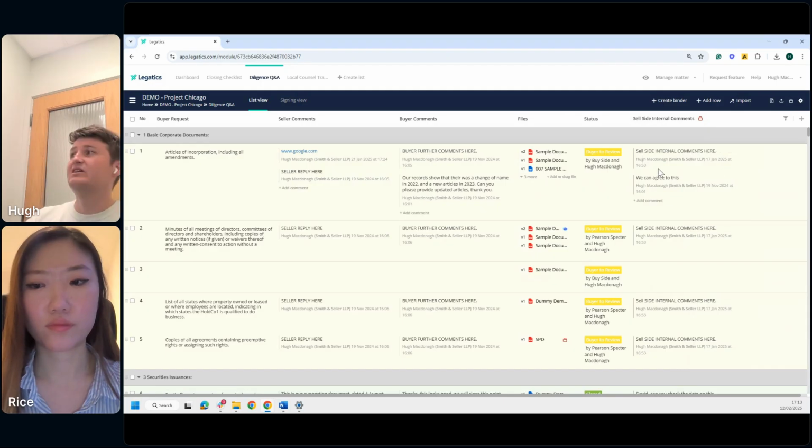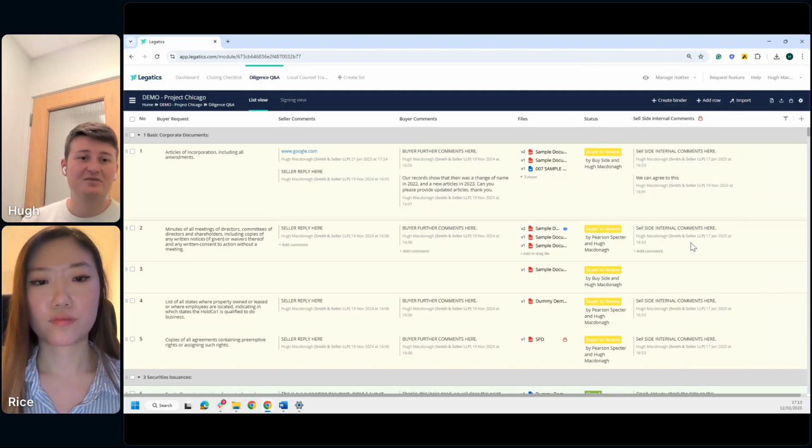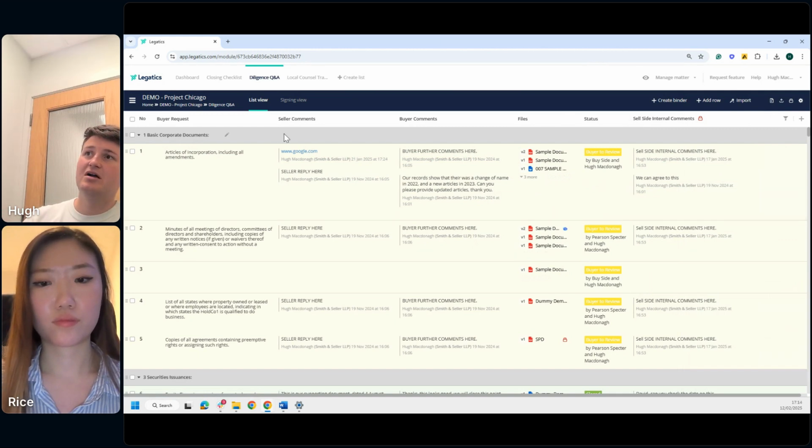And the final thing, which is really, really useful as well, is our granular permissioning. This is something that's used so often in this use case on any kind of Q&A process. In this instance, we've invited the buyer to the deal, and we're acting for the seller, and maybe we need to coordinate. So the buyer provides additional comments, and we need to actually coordinate before replying back to them.